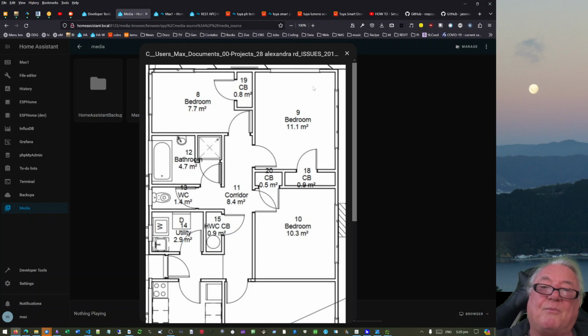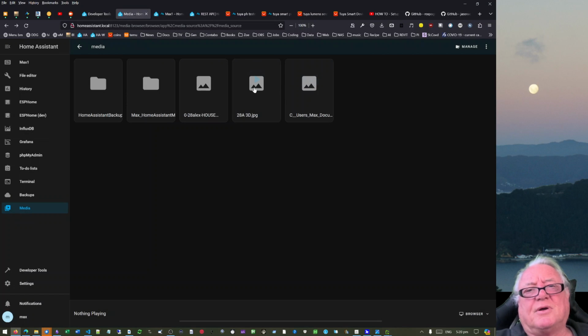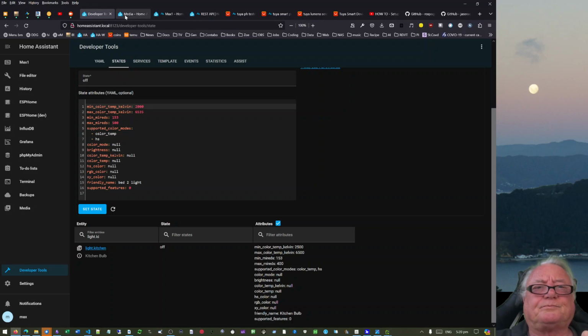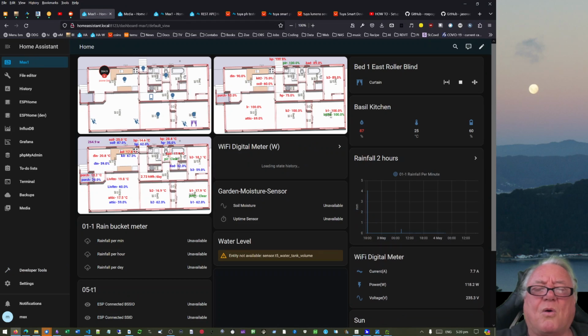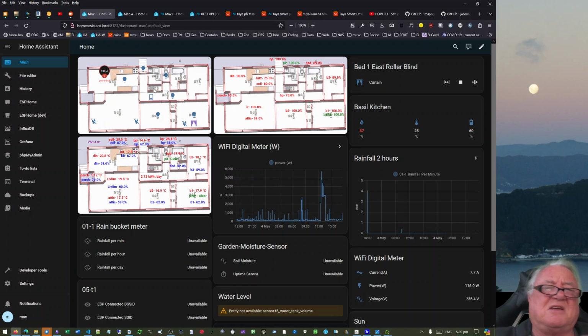I tried another one which was vertical, and it didn't really work out very well on the dashboard. Also the sizing on the dashboard is only quite small. I don't know if I can extend this or make them larger. It works for me at this point in time, and it has all the information, so it's good enough for now.